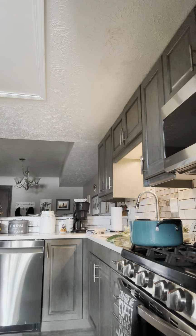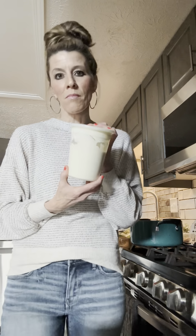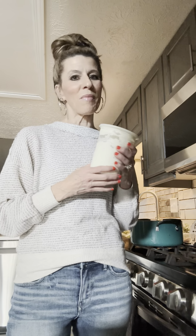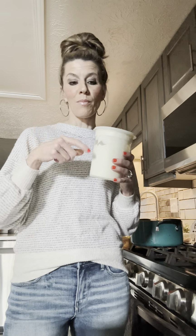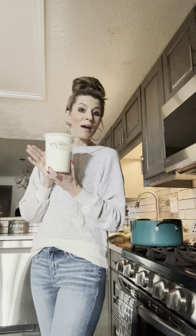I just like to stick with a homemade or go somewhere where they make it homemade, and then I buy it by the little containers, like the gallons, and then I use it for here. In fact, I'm going to show you what I like to use. I go to a restaurant here that actually makes homemade ranch. And as you can see, there's hardly anything in here. It's white. If this had a lot of peppers and different things, it would not work for me. And so this one right here does work. And it says it's good for 21 days, a 21-day shelf life. So what I do is I put it on the side in a little cup, and then I just dunk. I'm a dunker. So there you go. This is how I do my ranch.